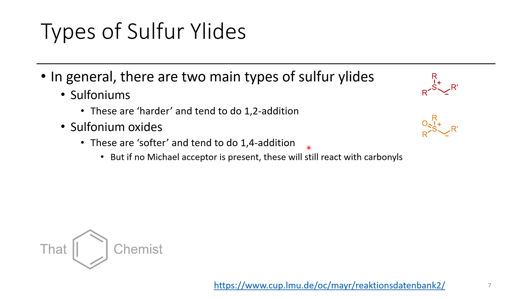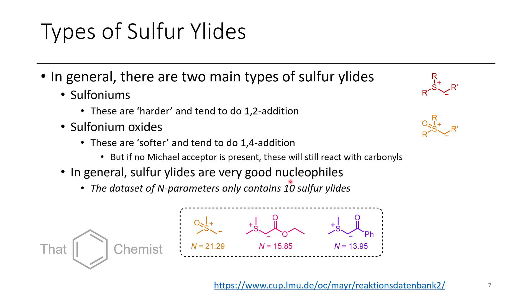However, if you don't have any Michael acceptors present, these will still react and form epoxides with ketones and aldehydes. In general, these are relatively good nucleophiles — especially the DMSO-derived sulfonium ylid, which has an N of almost 22. That is extremely nucleophilic and on the upper end of experimentally determined N parameters. It's also worth noting that there are only 10 sulfur ylids in the dataset, so we don't have as complete a picture of their general reactivity range.